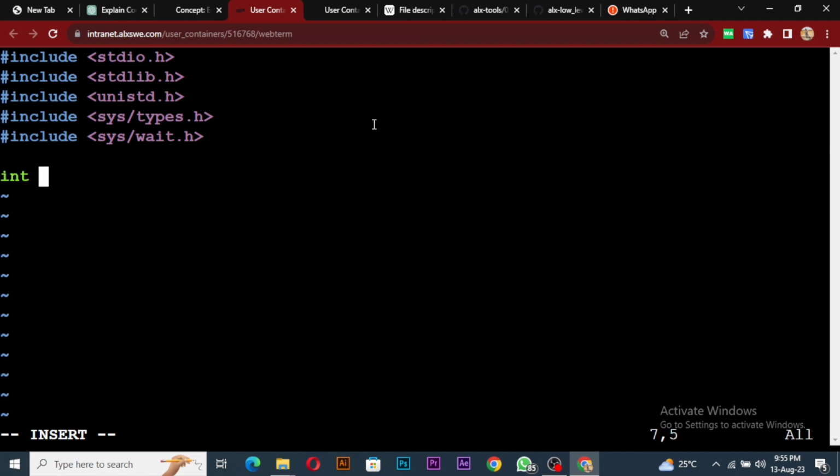So I'll have my main, with no arguments for now. You can just pass in void to it, as a normal good practice. Let's start little by little, and then we'll program it up. The first thing I want to do is print out to the screen. Let me do it step by step. Any variable I need to declare, I'll come back up and declare it.